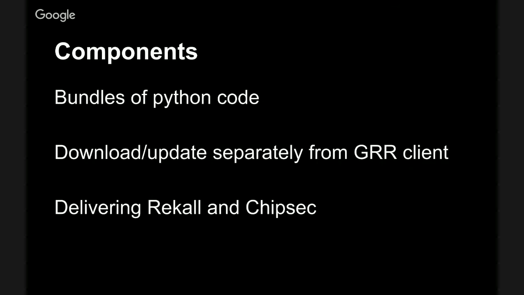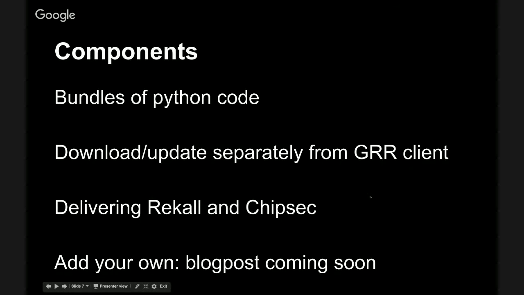Basically, one of the problems we had was this tight coupling between Recall and the GRR client release, meant that either we were waiting on Recall for a bug fix or something, or Recall was waiting on us to update a client. And now that we can deliver Recall separately, that means we can iterate a lot faster and deliver new capability quicker. And we're going to write a blog post on how you do this yourself. But the idea is that this is a way that you can deliver some code to the client and customize the client without having to rebuild the whole thing and re-push it to all the systems.